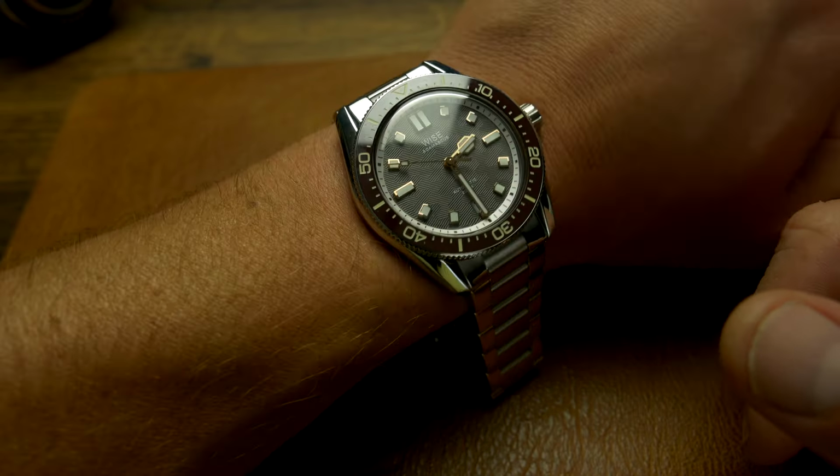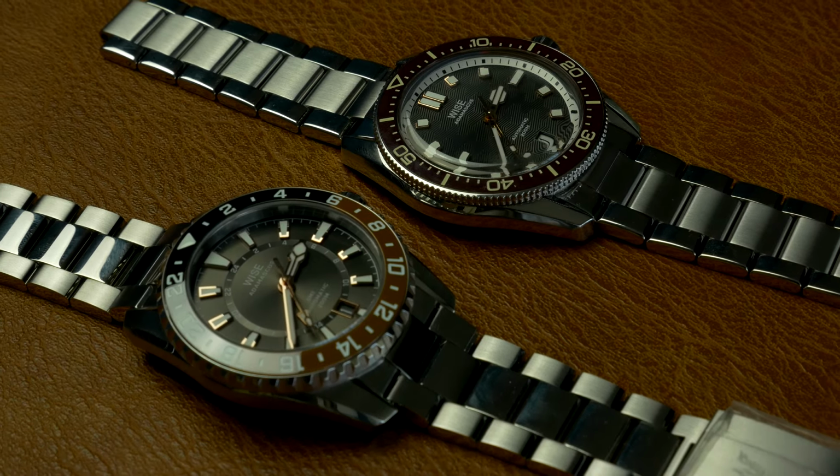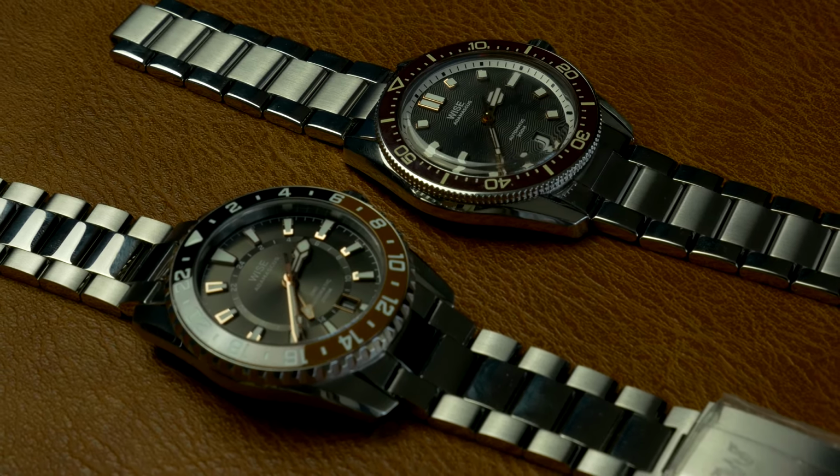So finally, Wise has upgraded the 88 to feature the bracelet that many of you, including me, have asked for. And I have to admit, it doesn't disappoint. It's really well executed, well constructed. It was worth the wait.